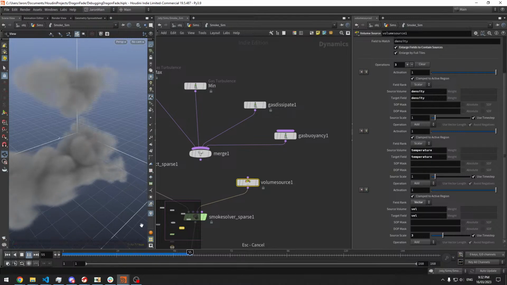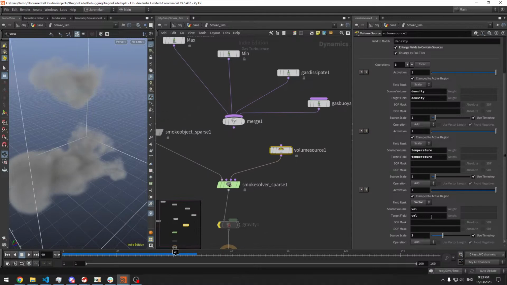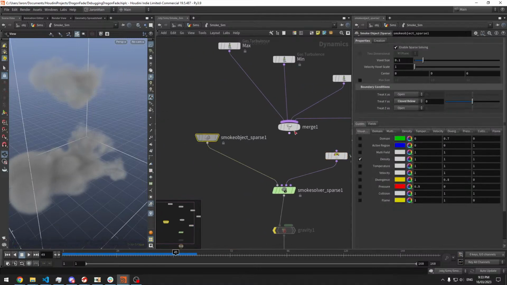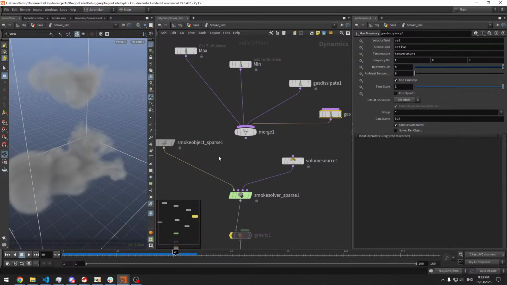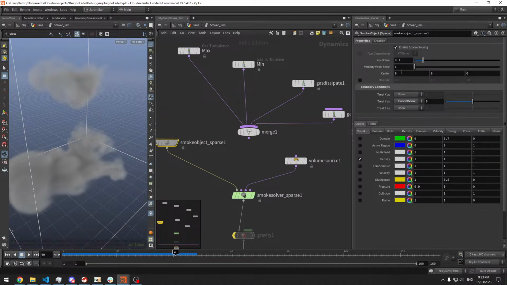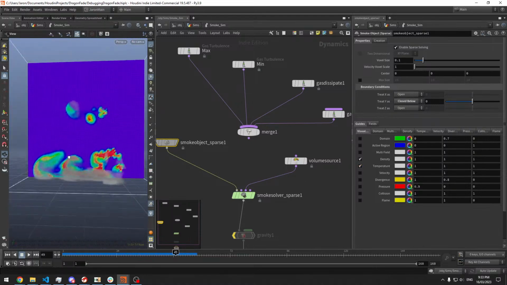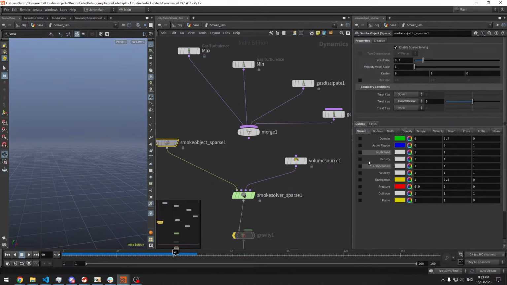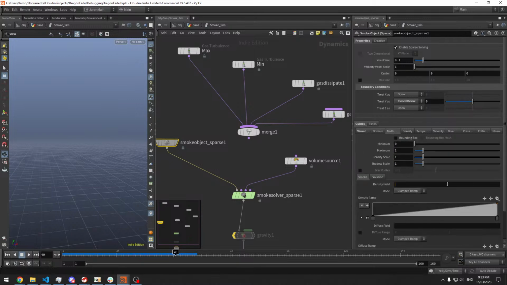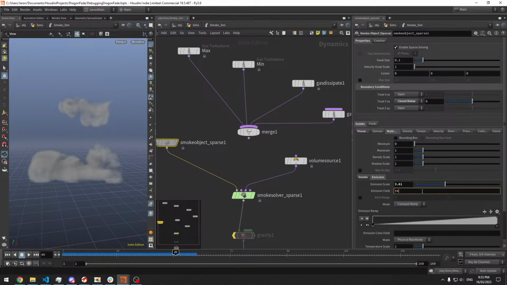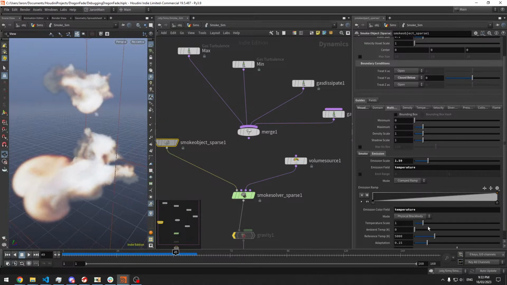But what we're going to do is make use of that buoyancy to make it spin around, because we actually want it to go the other way. So if I view the temperature, actually let's go multi-field. In multi-field, we want density and density. If I select density, it's going to have a little bit of a shading effect. Not quite what we want. Say temperature, if I can spell it right. Okay, it's got a physical black body. Kind of what we want.